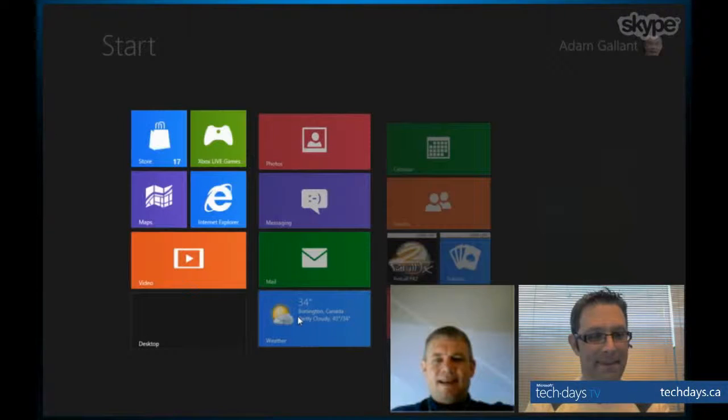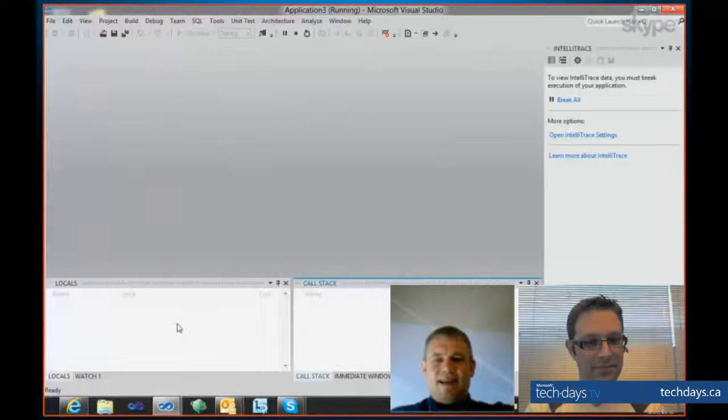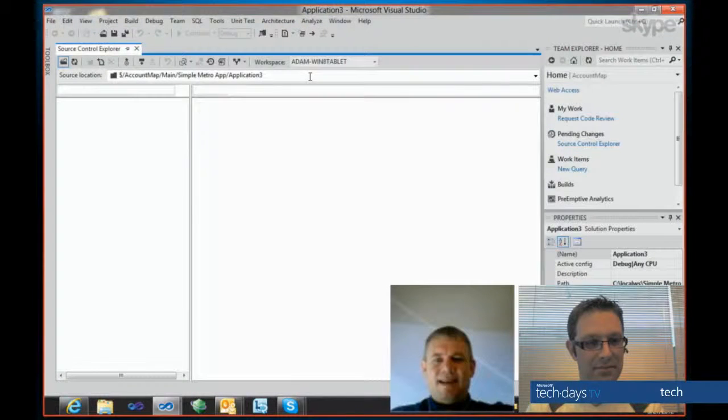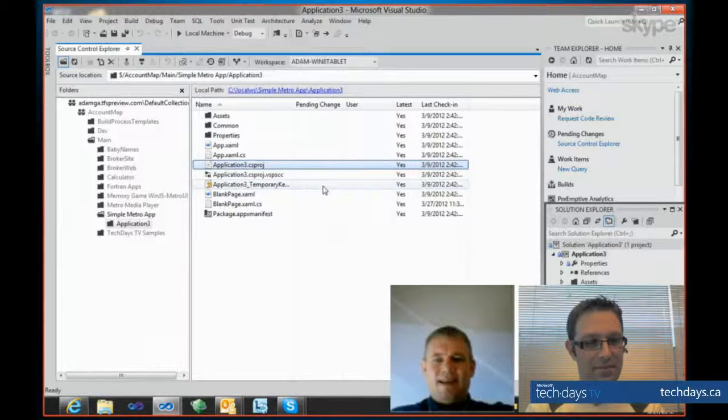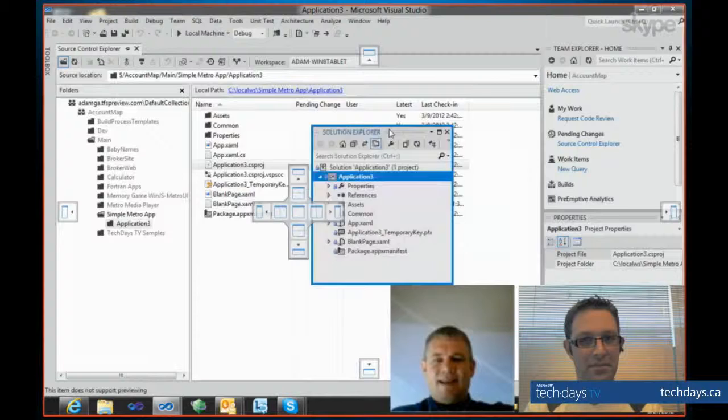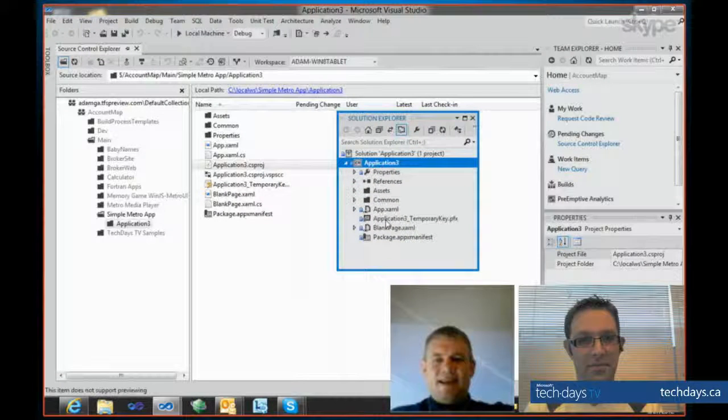So I'm just going to go ahead and go back to Visual Studio and stop running the app. And let's take a look real quick at how that works, because there are a few elements in there that are a little different than how you would work with a WinForms application or even an ASP.NET application. In the solution, one of the core things that's a little different is that in this case it's a XAML C# application. In Metro-style applications, C# is not a .NET language. You're not writing .NET code. You're writing native WinRT code with C#. And we're using XAML for the markup.